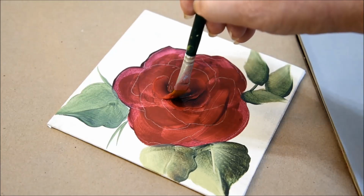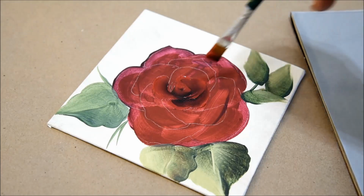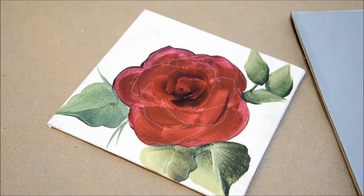You see, I'm just going along and layering. I'm doing the black and the red. Sometimes I'm going into the brown instead. Now the brown has a lot of red in it, so it's a good color to shadow with.